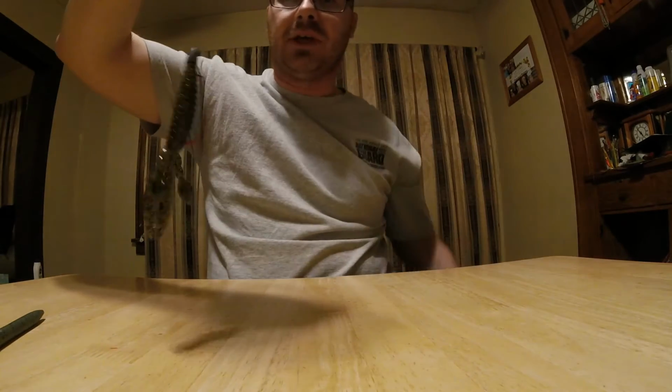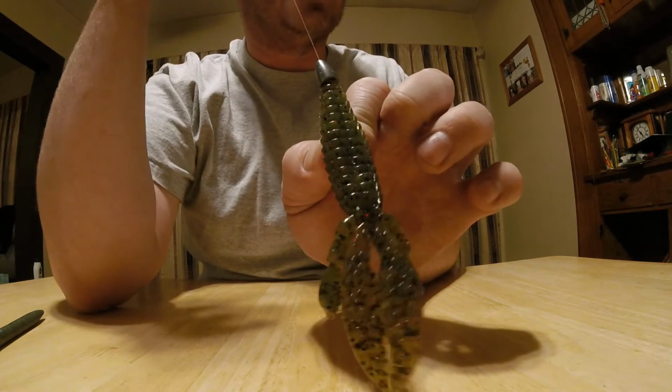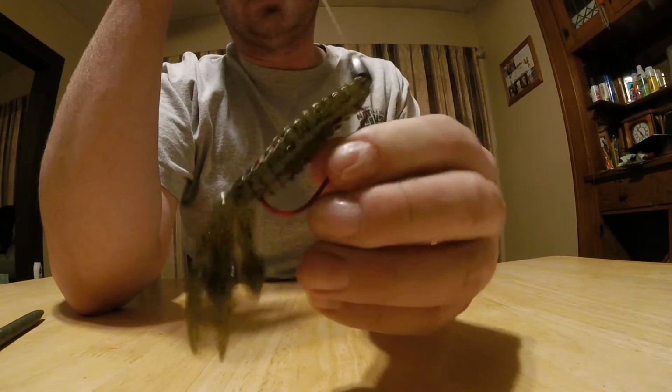The creature baits work really good. If you're fishing around a lot of vegetation or rocks, it looks like a crawdad. There's a lot of crawdads. Bass like to eat crawdads, and it works really good.